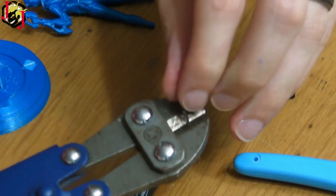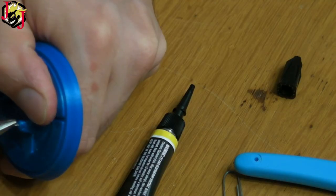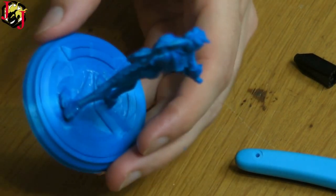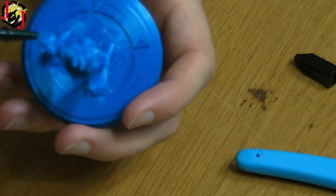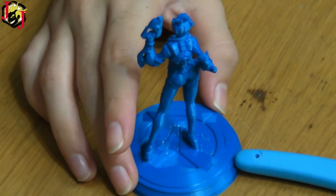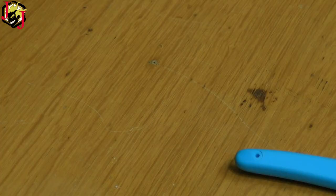I just used some regular CA superglue to reattach Tracer's ankles, but I did insert a metal rod into each one of her legs, you know, just like real surgery to help support it. Dang, look at that girl! You gotta go to work. Well, that was a pain.